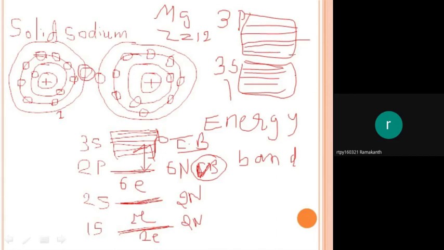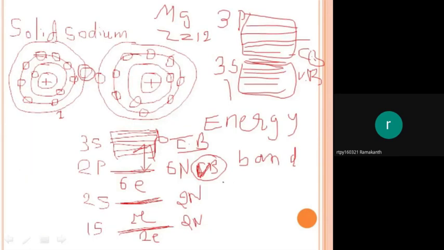The s orbital is completely filled for magnesium, so it behaves like a valency band, and this is the conduction band. They almost overlap because 3p and 3s are in the same orbit. I want to tell you two points here. In some conductors, there is a very small gap between the valency band and the conduction band. In some other solids, the conduction and valency bands may overlap. This is the energy band structure in the case of conductors.